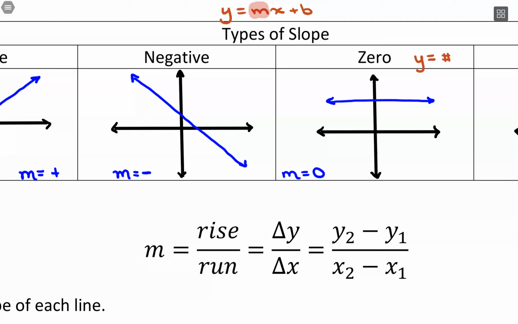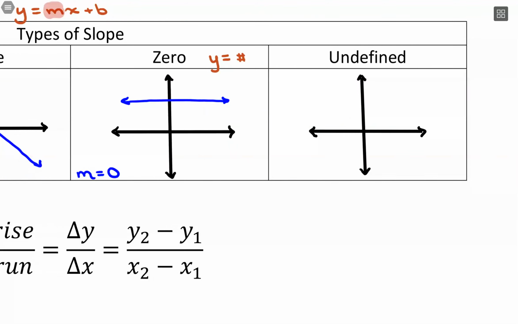To have an undefined slope, what will happen in our calculation is you'll be solving for m, and this is a case where you'll end up with some number in the numerator, and then you're dividing by 0, which can't happen. That's going to lead to having something that's undefined. So what this will look like visually is a vertical line. Now this is a case where we can have all sorts of different y values, but the idea is that the x value always stays the same wherever you're landing along the x-axis.